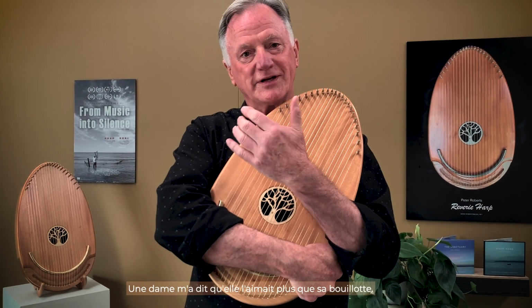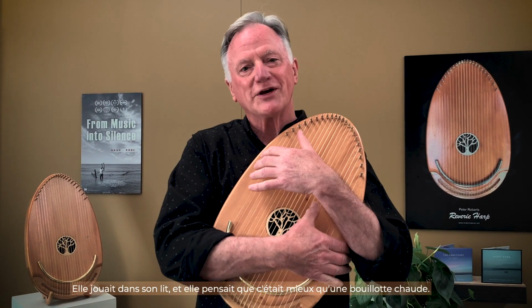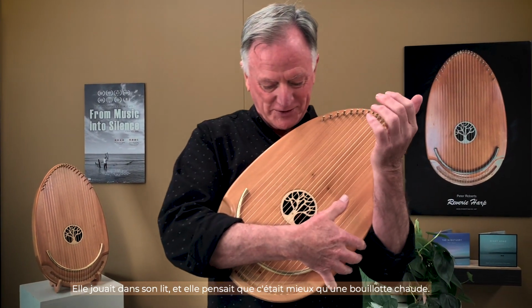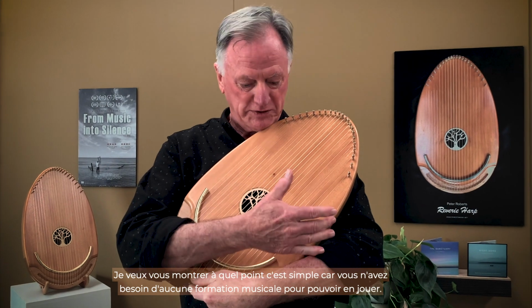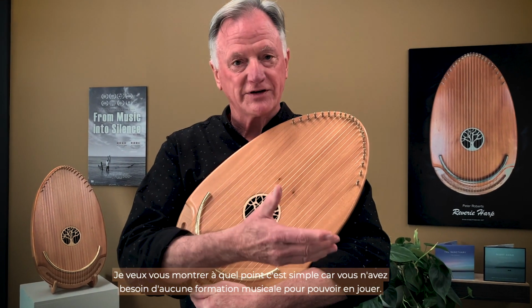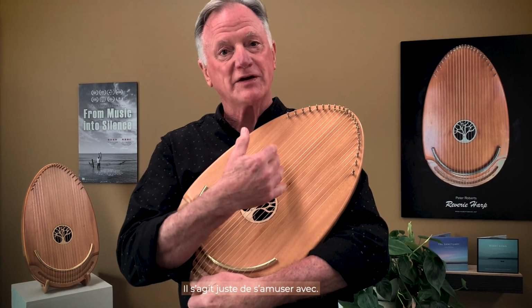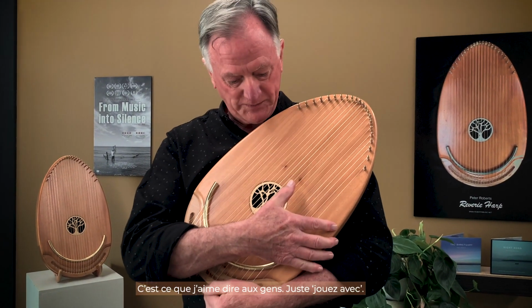One lady told me that she likes it more than the hot water bottle. She was playing it in bed, and she thought it was nicer than a hot water bottle. And I want to show you how simple it is, because you don't need any musical training to be able to play this. It's a matter of playing with it. That's the way I like to tell people, just play with it.